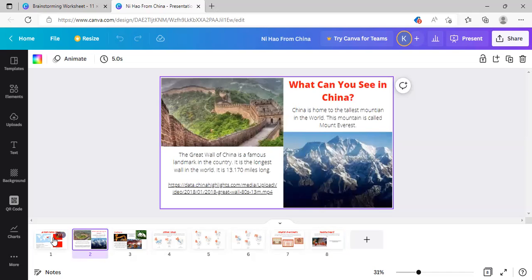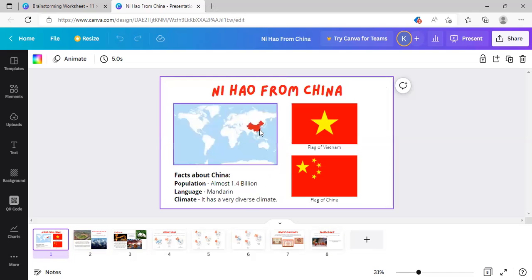Something else is that not all of my photos have alternative text. They don't all have a brief description of what the photo is, what it is a picture of, or what it is showing us, especially this map picture on the front presentation slide. There is nothing written on the slide about this picture.